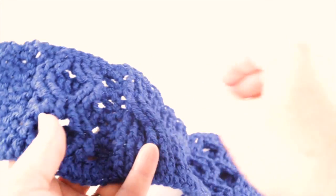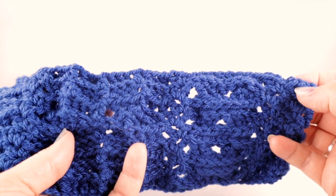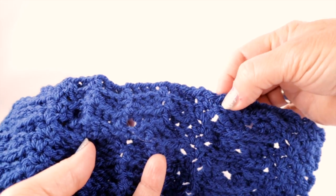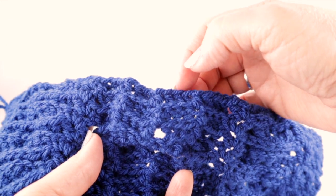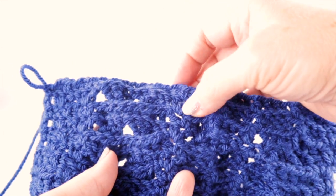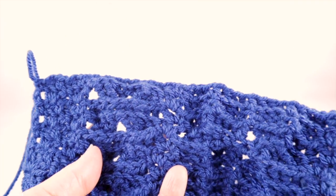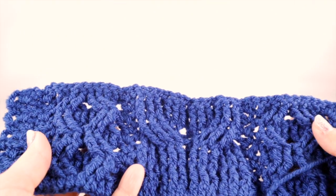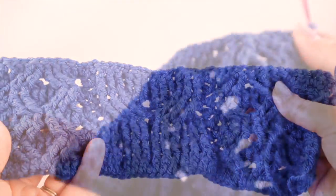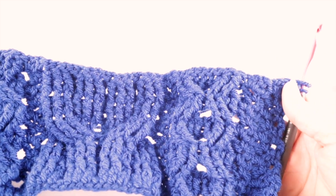And then after you work across that, we're going to turn and we're going to work a row just like row 9. Where you work the wattle stitches, 8 back post doubles, wattle stitch, and then again, back post double crochets, half double, etc. across the large cable, wattle stitch, 8 back post doubles, and then 2 wattle stitches and a single crochet in that turning chain. So go ahead and work rows 10 and 11, and then I'll show you what to do for row number 12. This is what you should have after completing rows 10 and 11.